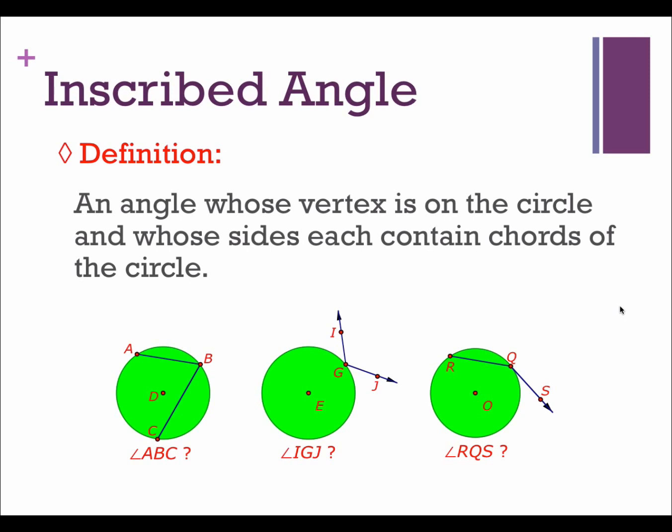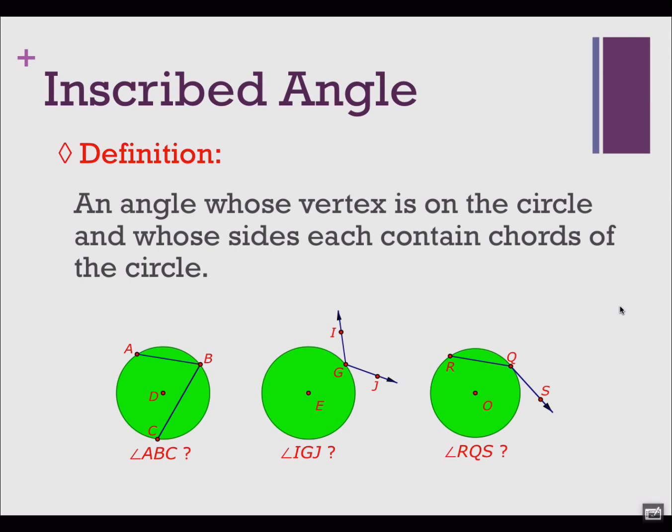So if we look at the far left picture, we've talked about angle ADC, which is a central angle, and how it relates to the arc AC. The question is, how does the angle ABC compare to what's called the intercepted arc AC? What do you think? Equal? Yeah. Okay, so therefore you're saying that angle ADC and angle ABC would be congruent because they're both equal to the same value.